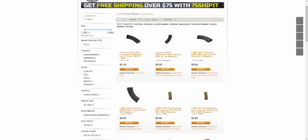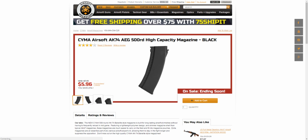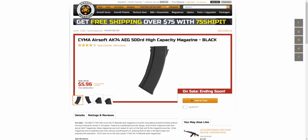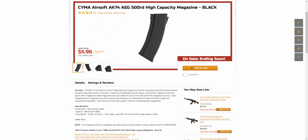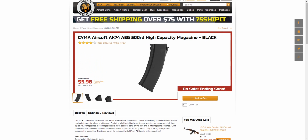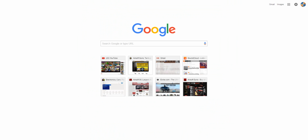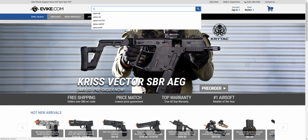I will put up a guide later on. But this right here, you got yourself your little AK-74. $596. One of these is out of stock. Get this black one. Alright? Get this black one. Easy peasy. And I know there's this right here, but if you actually want to go for a budget gun, check this out. Check this out. Let me show you something cool.